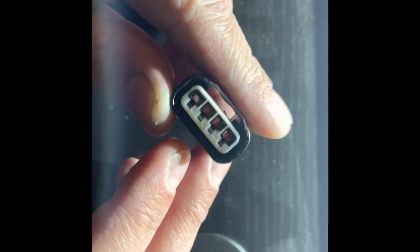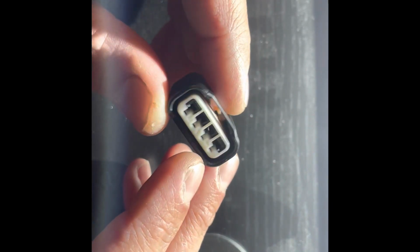So this is your plug. This is the one that came off the car. And I personally ordered them from eBay. I ordered a 6-pack because my car's a V6, and it comes with the pigtail, the wires and everything. And this is what you'll get.